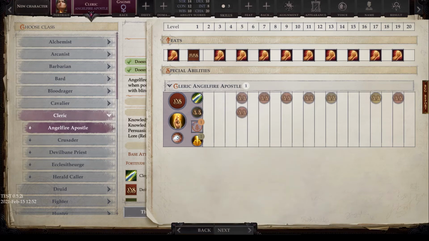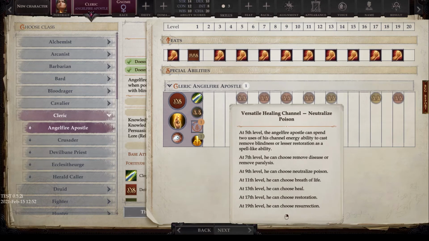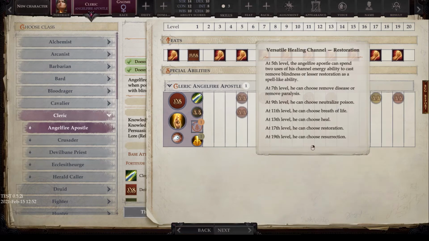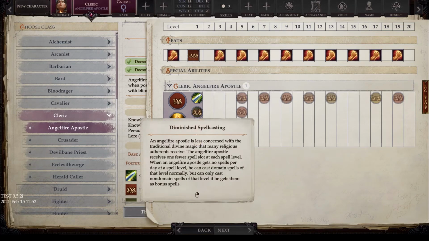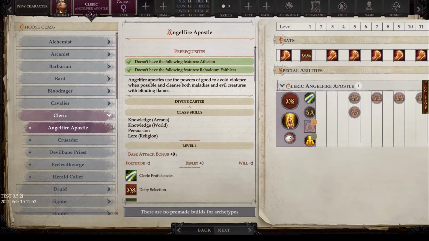Okay, so here it's basically just noting that at 7th you get to remove disease and paralysis. Neutralize Poison, that's the 9th. Breath of Life at 11. Heal, Restoration, and Resurrection. So really, as a synopsis, it's more focused on channeling and versatility, what you can do with your channeling, at the expense of having an extra domain, and you have fewer general spells to cast, and also you can't wear the heavier armor naturally. So that is the Angelfire Apostle.